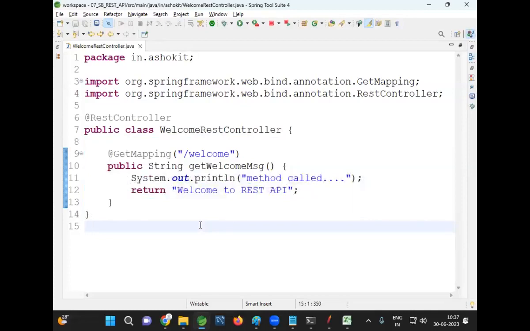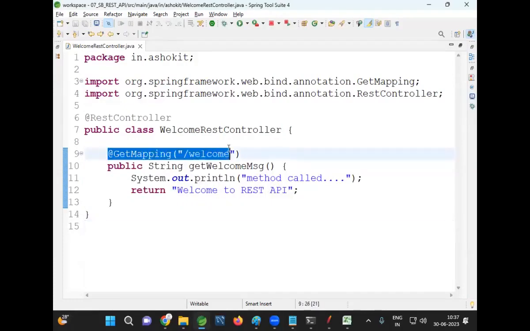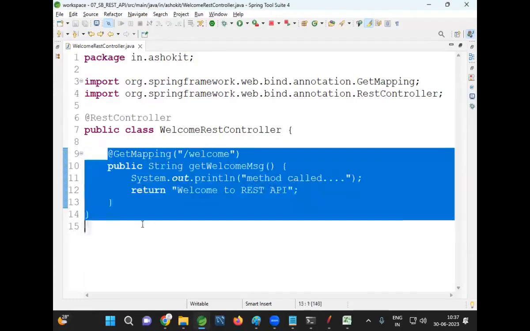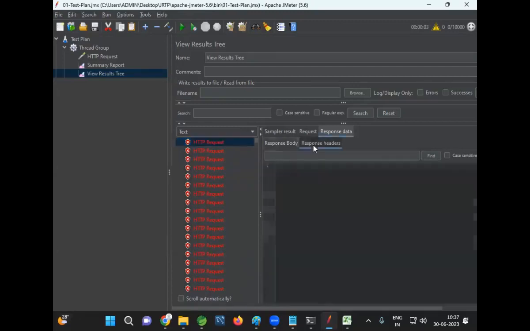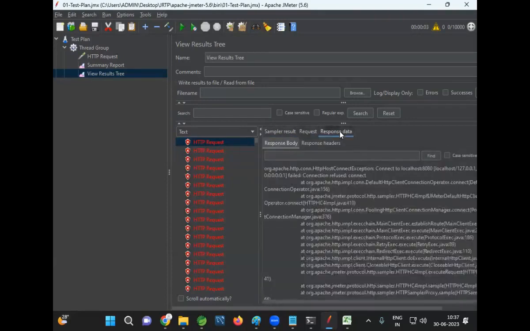In the API, there is no logic, it is just a plain API, which will take a GET request and give a message for that. But why is it failing? Our system, our server, our hardware resources are not capable of handling that many user requests at a time. So that's why we are going to implement performance testing and identify where it is failing.